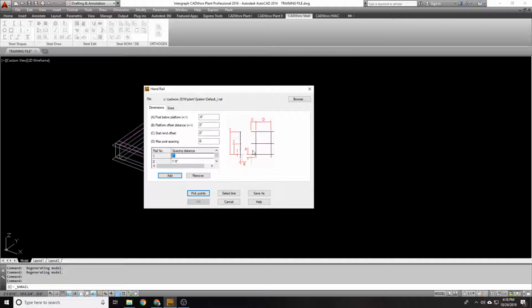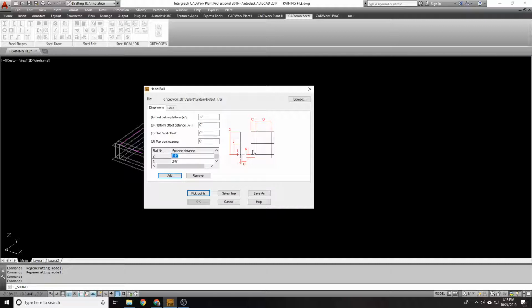1 1/4. So what I'm going to do is I'm going to set the top of that rail at, let's see if I have a 1/4 inch gap above that. I'm going to set it at 5.5 inches, right? It's because we've got 1 1/4 grating with a 1/4 inch gap. That's 1.5 inches plus a 4 inch toe plate. So I'm going to put this at 5.5 inches.